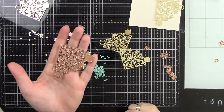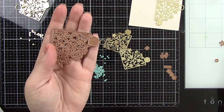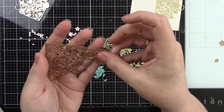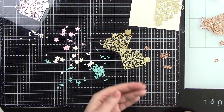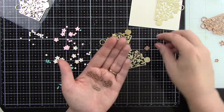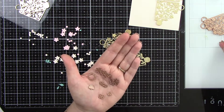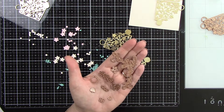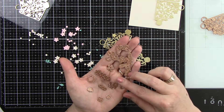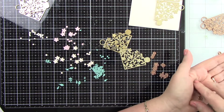Here is the die, and Spellbinders always has these beautiful dies. We've seen these card creators before and this is just gorgeous. You've got your edge pieces, that little round connector piece, the flower pieces, leaves, and some sentiments — it says 'spring has sprung.' It's super cute and such a great deal. Here are all the little pieces that come with it, but I wanted to modify this die just a little bit.